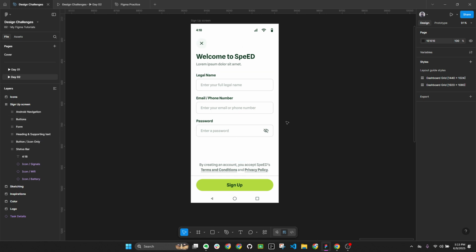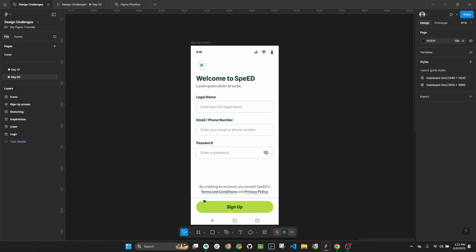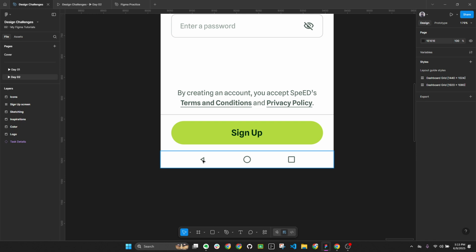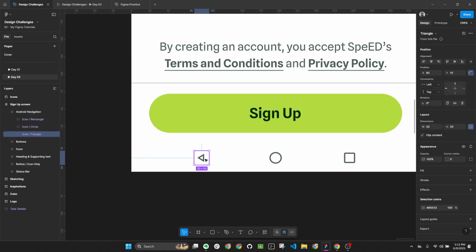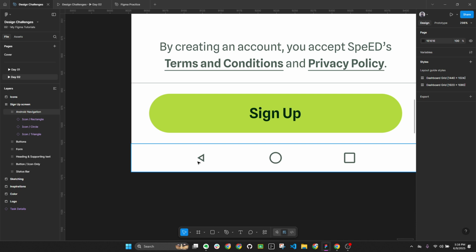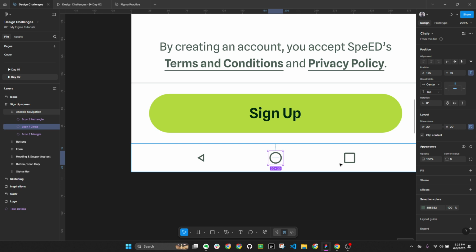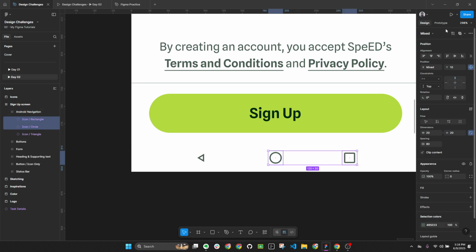I definitely don't want to add any other colors to this, but I do want to verify. Oh, there is another thing off. So you see, this icon is 20, this is also 20, and this is also 20. But you see, this looks small. So this is the problem with triangles. When they are placed with other shapes, they need some fixing and some more attention.